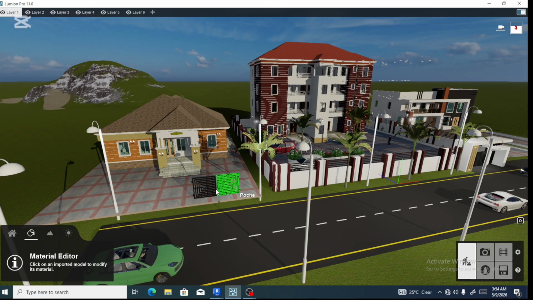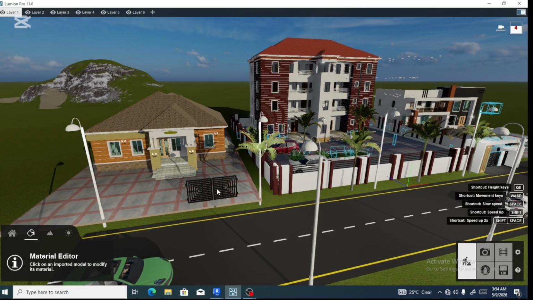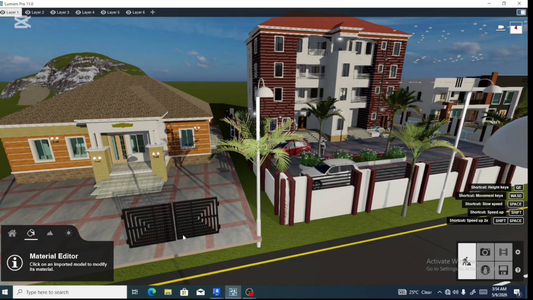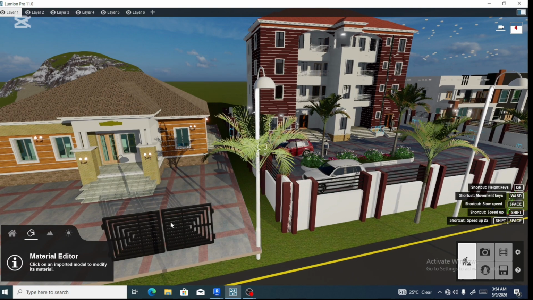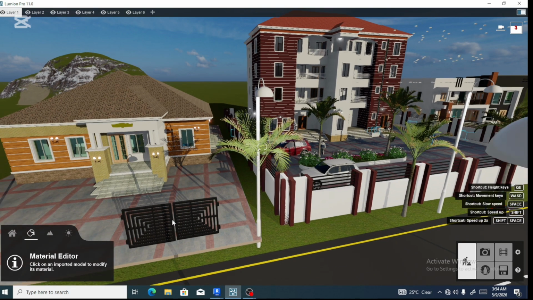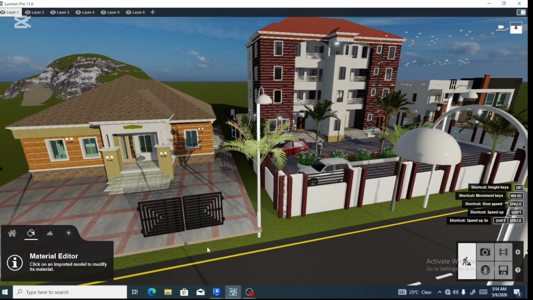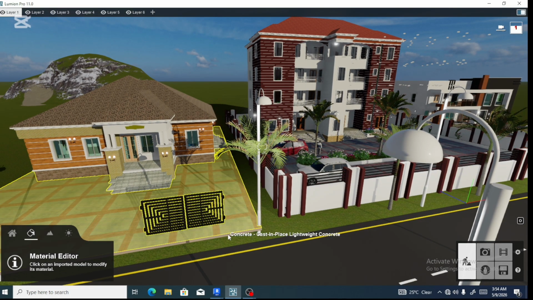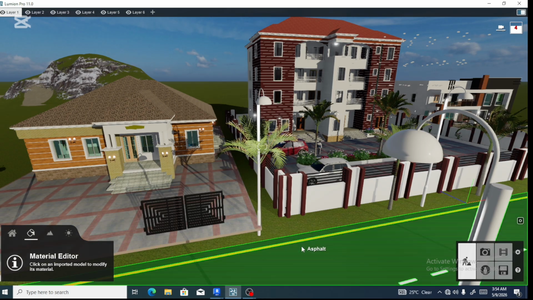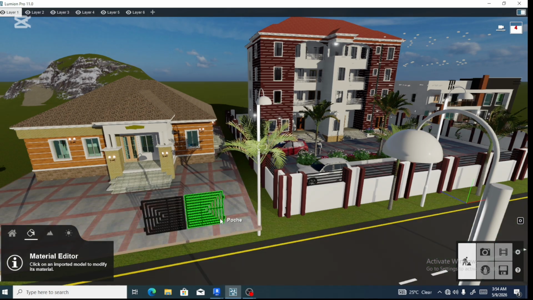If it goes down to this point, I want it to open at five seconds. So let me go and edit. I want to edit clip.